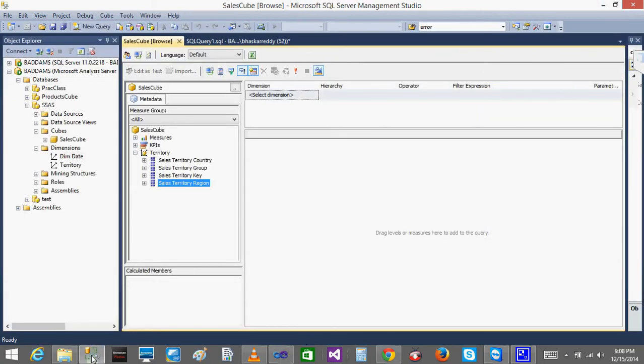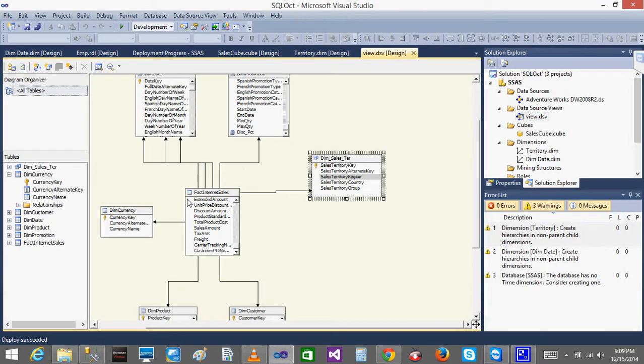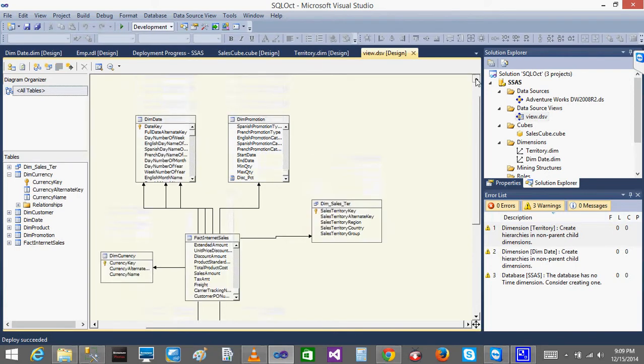So I'll go here and select this. Now you can see the refresh option. When I do the refresh, I automatically get the dates here. Even though I did it only for the order date, you can still see in the relationships view that the same table is connected to the dim date table 3 times.